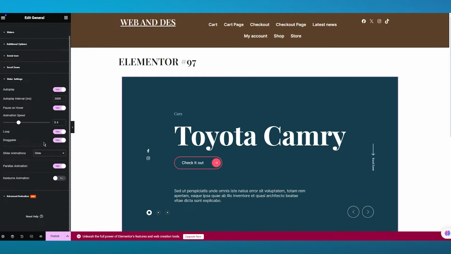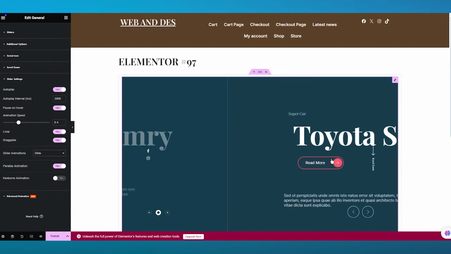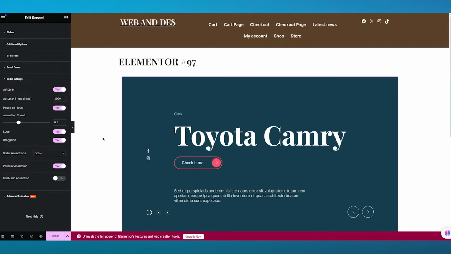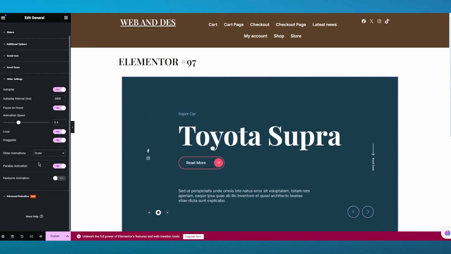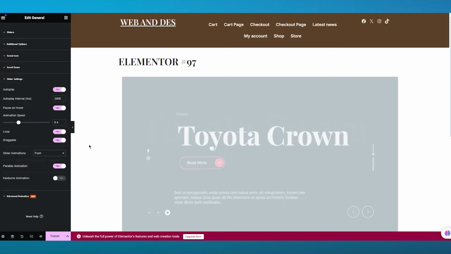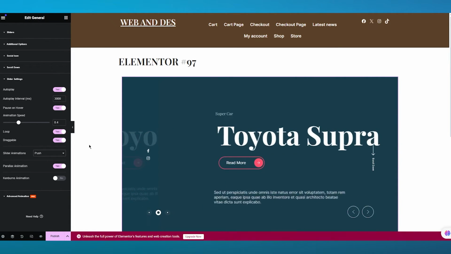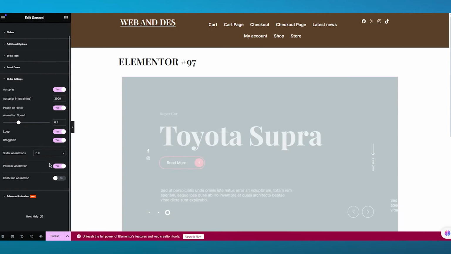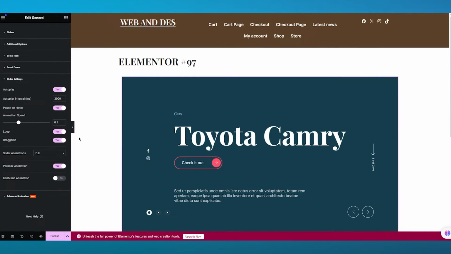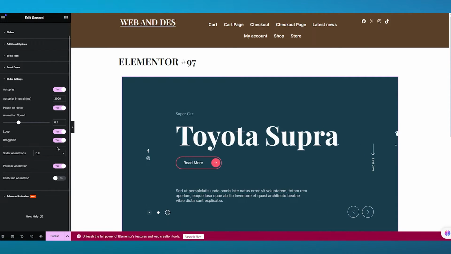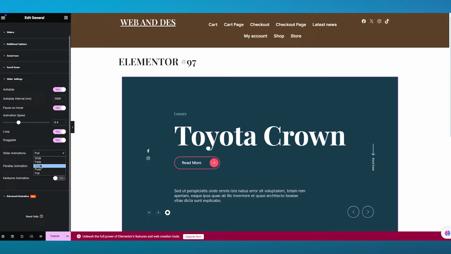First of all, you have fade. Now this is slide. So as you're going to see, it's going to slide to the next slide. Okay. Then you have scale. Now scale is basically a zoom in, zoom out section. Okay. So as you can see, that zooms out and the other zooms in. Then we have push. Push is also another parallax animation that you can get where it just pushes the slide out of the way. And then pull is the opposite of push, where it pulls the slide in front of it. Okay. So choose the best for you. I'm going to go with scale, which I think would look best.